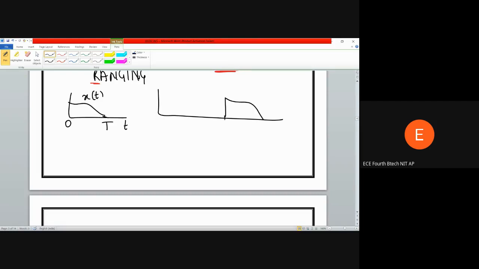So it will be getting complex. And let us assume that this is the delay for the signal to travel from the transmitting antenna to the target, and again back to the receiving antenna. Actually there are two types of radars, bistatic radar and monostatic radar. Bistatic radar uses two antennas, one for transmitter and one for receiver, whereas monostatic radars have only a single antenna, used for both transmitting and receiving. Okay, let us assume that this is the delay that is going to happen. I'll be representing the delay with tau.